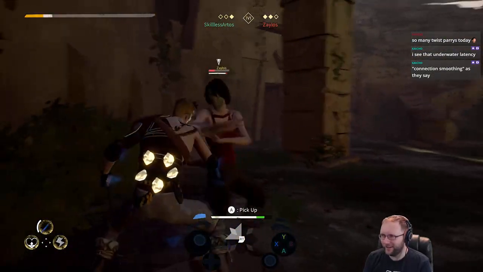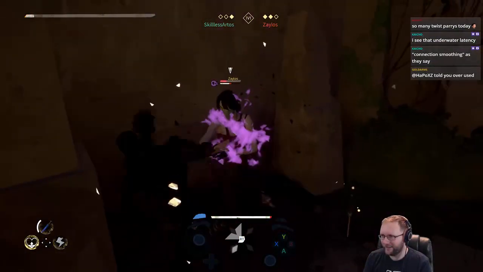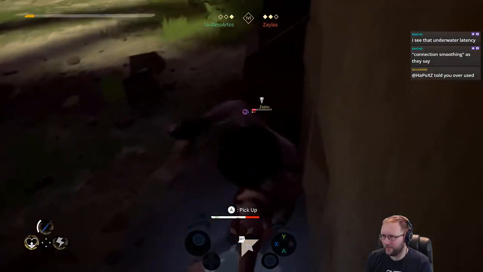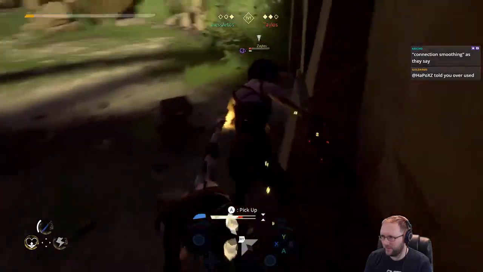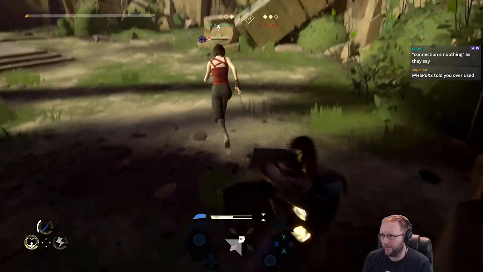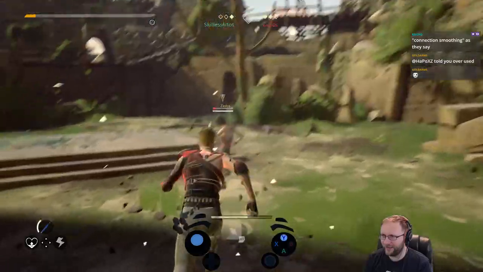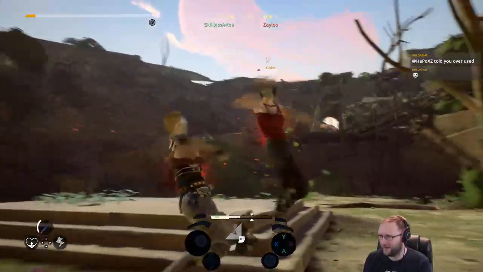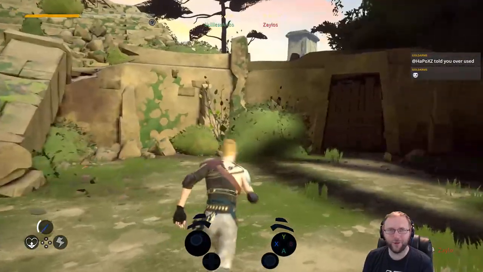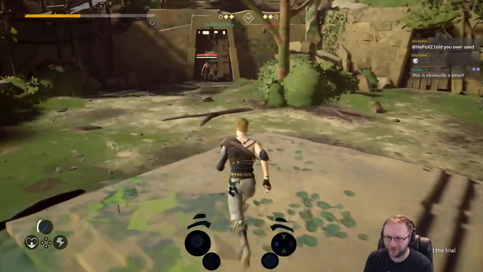I nailed her! That's a weird thing to say. I shouldn't say that. Oh, come on! She had me. I had her. She had me there and she ran away. She could have easily defeated me, but she decided that running away and silencing was more important.